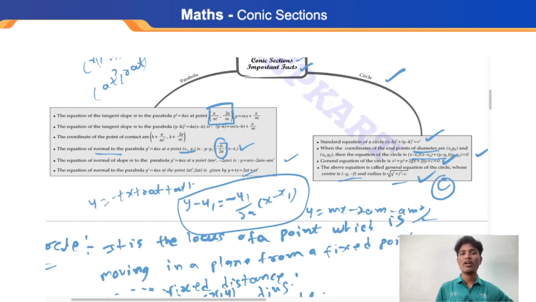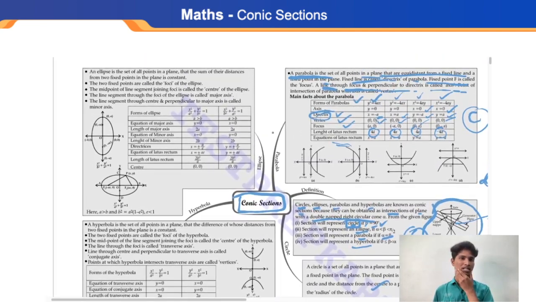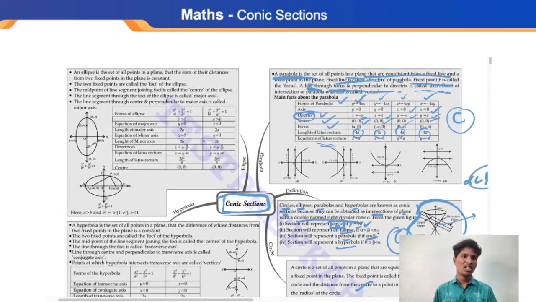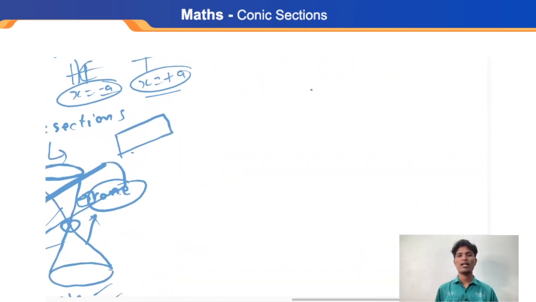In order to find the point of contact, in this point only, I can substitute t is equal to 1 by m. Yes, and I will get a by m square comma 2a by m. This is the point of contact in terms of slope, so that the slope equation of the tangent have the point of contact also. So this block is also completed. So I think the parabola has been completed. Now I think we have to discuss the ellipse. This entire portion I will discuss at once, so that you can understand.